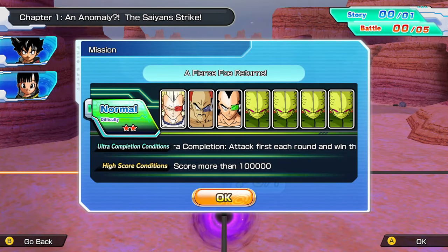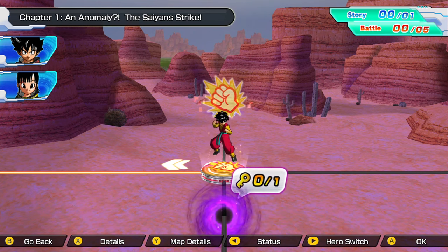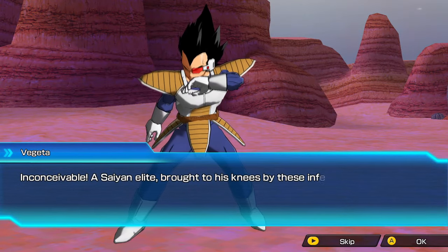So if we look at this battle real quick, we'll see. It's more fights against the Saiyans. This time they got Cybermen. We have to attack first each round, which could actually be tricky. It's a normal difficulty battle, though, so it shouldn't be too bad. So obviously you have to complete the Ultra to unlock the other areas here. So let's see if we can do this. It actually shouldn't be too bad.